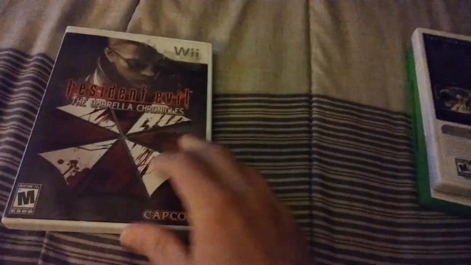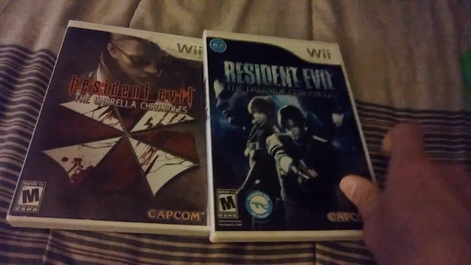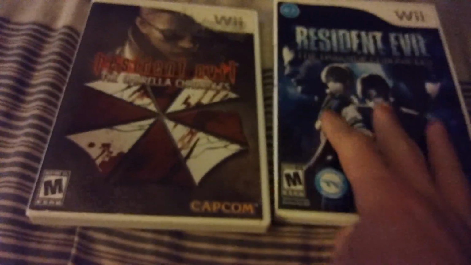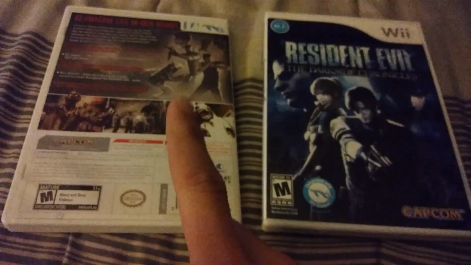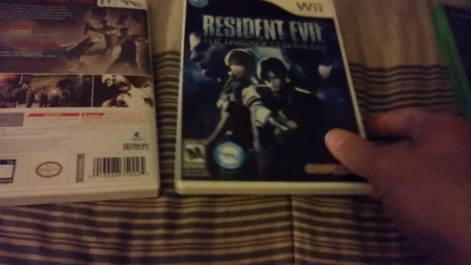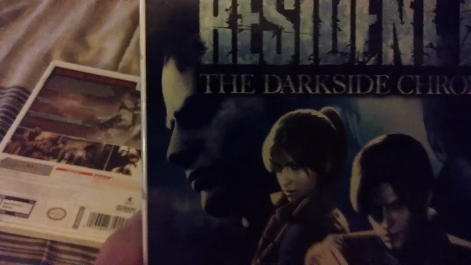Alright, now on to some side games. We have Umbrella Chronicles and Darkside Chronicles. Now, these are on-rail shooters in the style of the House of the Dead games. This game covers Resident Evil 0, 1, and 3, and it has an original story. And this game covers Resident Evil 2 and Code Veronica, and it has an original story as well, revolving around Krauser from Resident Evil 4.